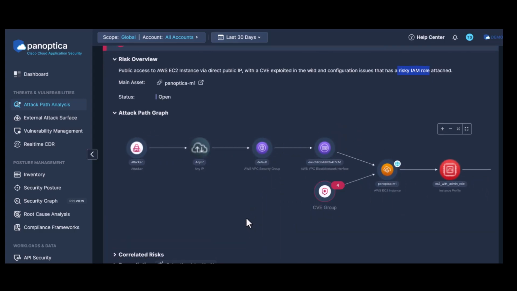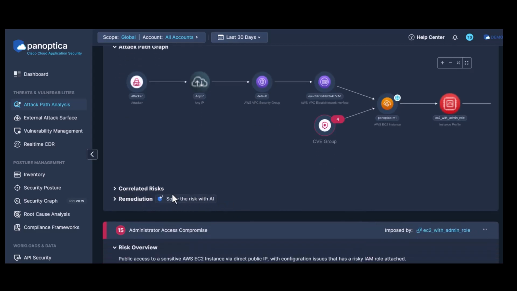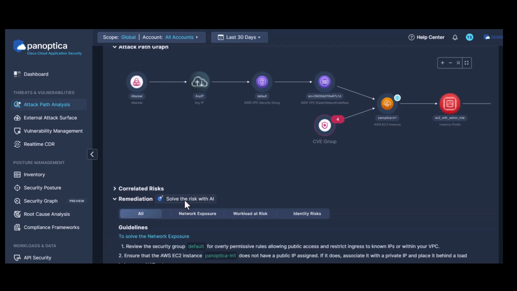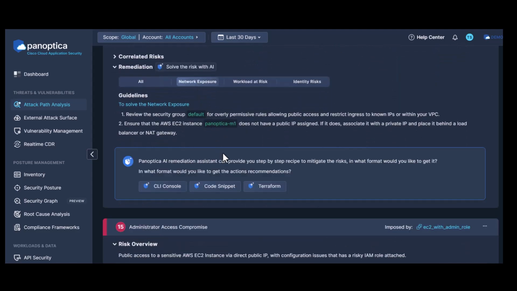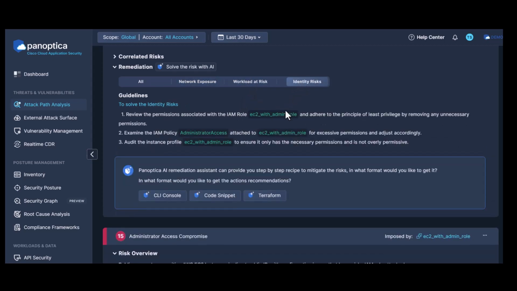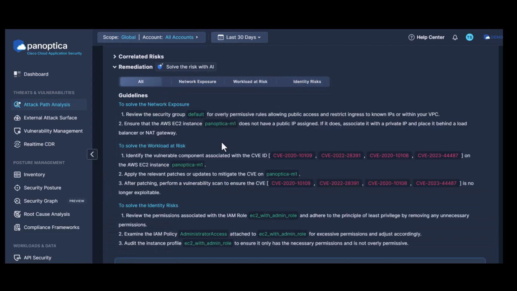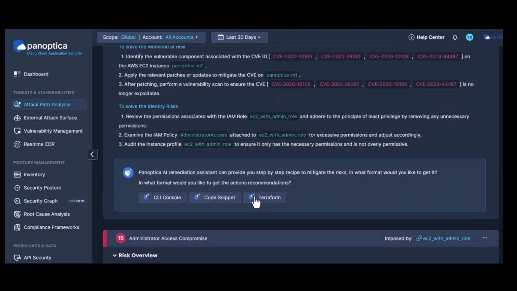But more than this, it's not just calling out to me what the risks are and the combination that can lead to me being taken over in a crypto mine, but I have the ability here to solve the problem. So for instance, I click on remediation. It tells me what I need to do to solve the network exposure elements, the workload exposure elements, the identity risks, etc. And I can get all of this code generated for me in my syntax of choice, maybe CLI console, code snippet, or Terraform.